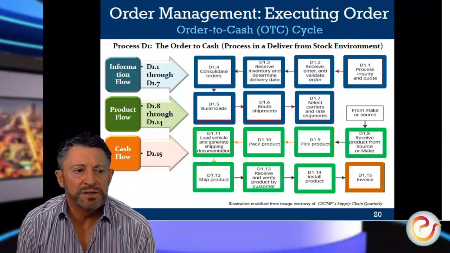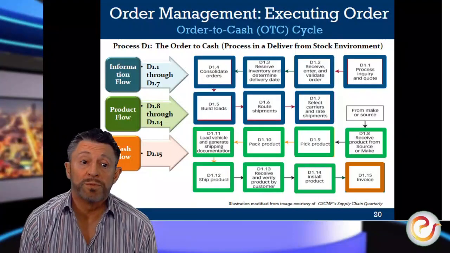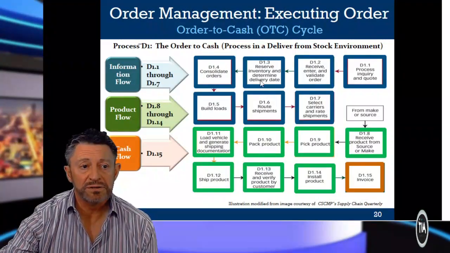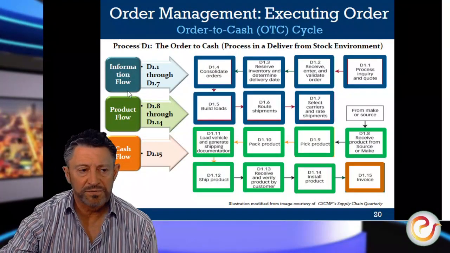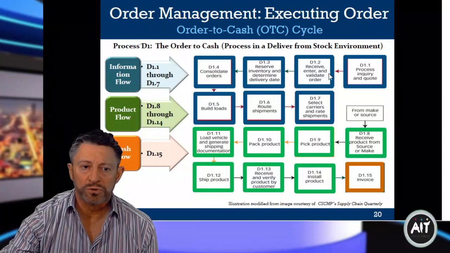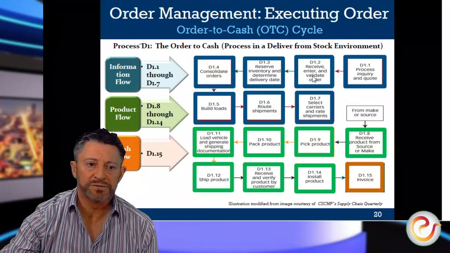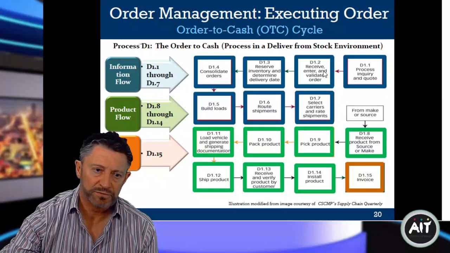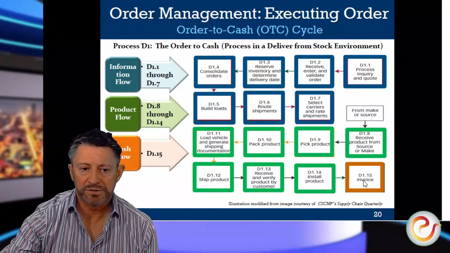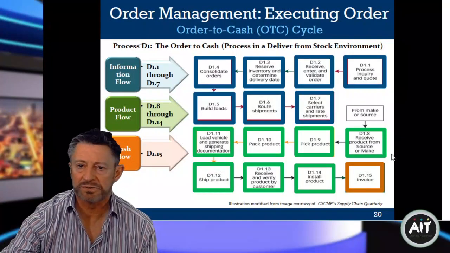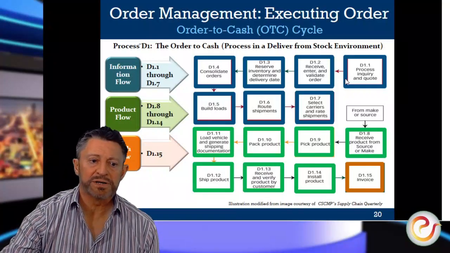Now here's the breakdown according to the SCOR model. So you can see now already you have the different levels of the information flow, product flow, cash flow, but here are the processes. So reading your process inquiry and a quote, going into receive an entry for a valid order, and so on. So your flow starts down there, and this is the flow backwards towards the company, and eventually you sell your product out there and you have an invoice, and then you'll have a 30-day credit. So you'd have other processes, financial processes tied into the back of this, of course. But at least it gives you a flow.